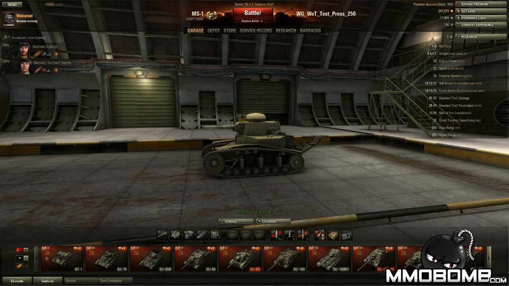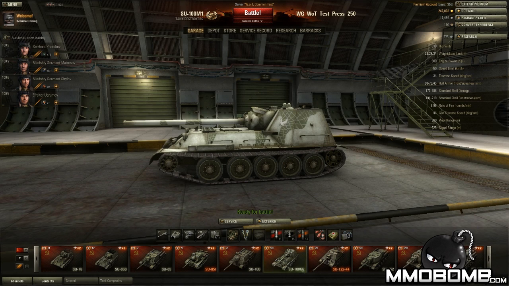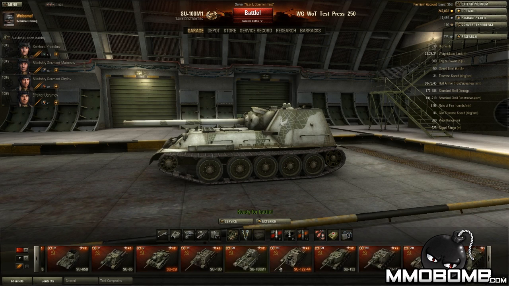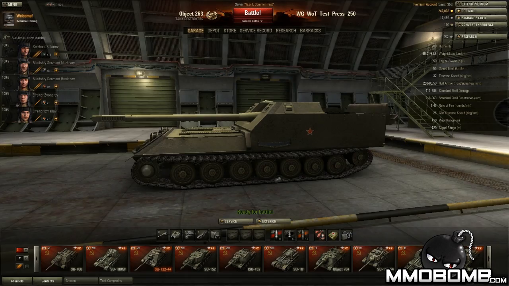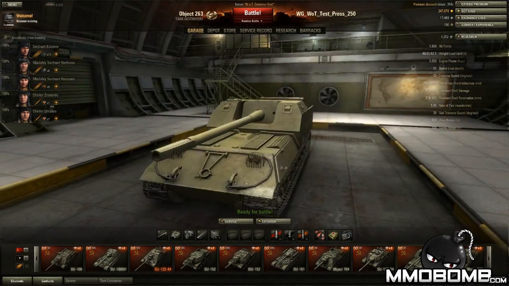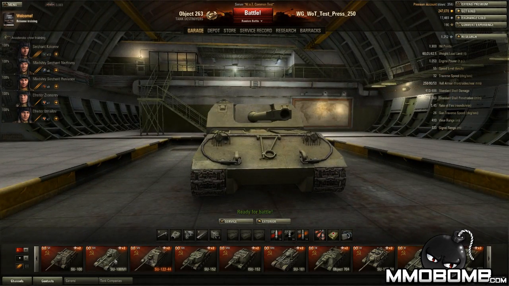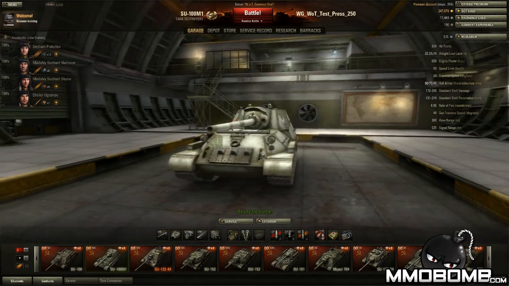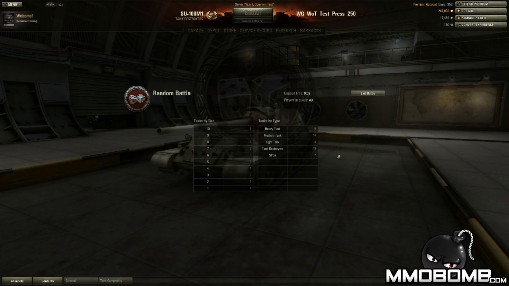So let's go ahead here, go to tank destroyers, and as you can see, we now can choose from our tank destroyer class lineup. Some of the tanks that are available that are new would be the SU-100M1, as well as, I'll show you over here, the Object 263, which is another one of the newer tanks. I think this is the top tier tank that was just introduced, one of the more top tier tanks. But let's go with the SU-100M1, hit battle here, and hopefully jump into a game soon.